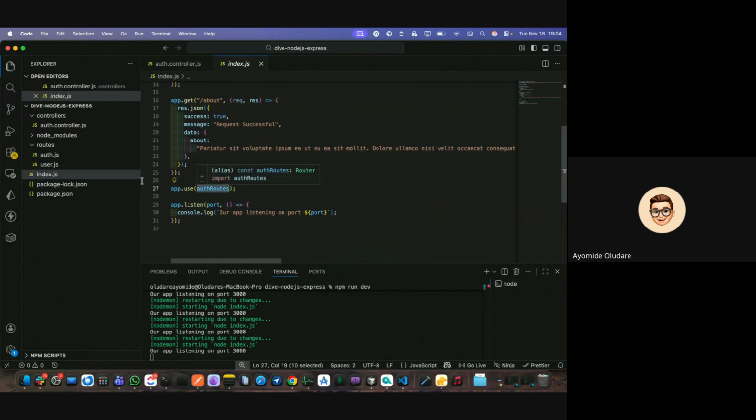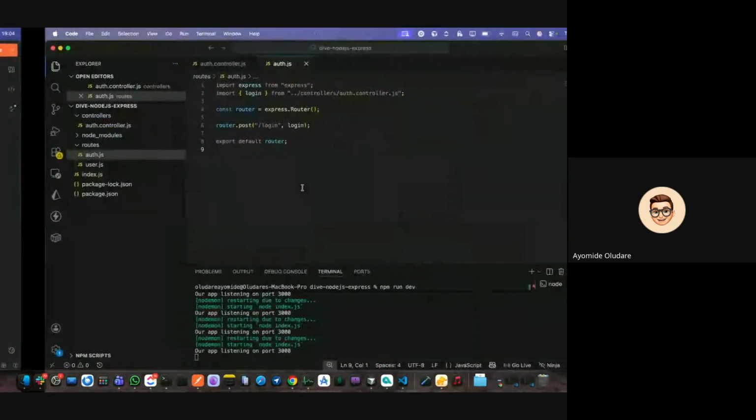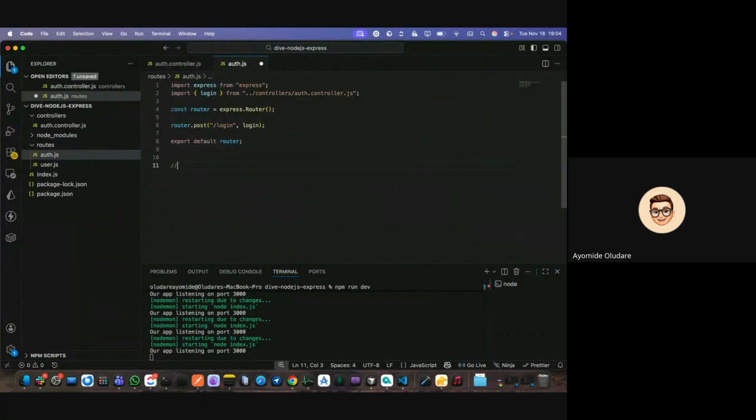We have the auth route here, right, which is /login. But if you're observant, you notice some websites have auth login, auth sign up, auth forgot password, right? So how do we do that?